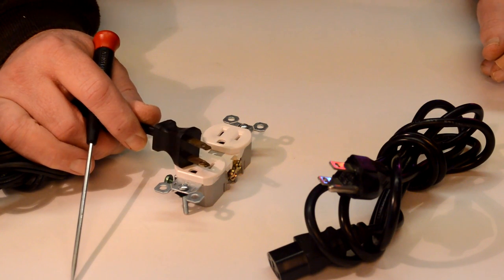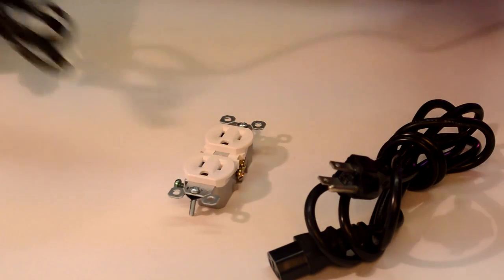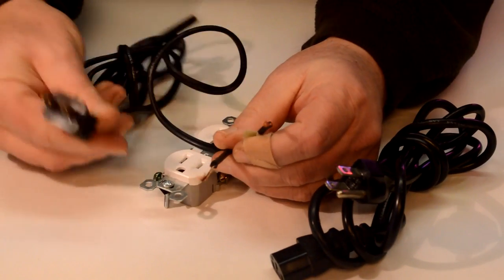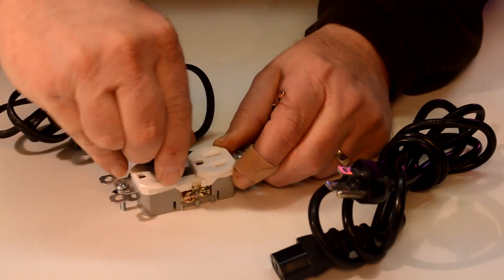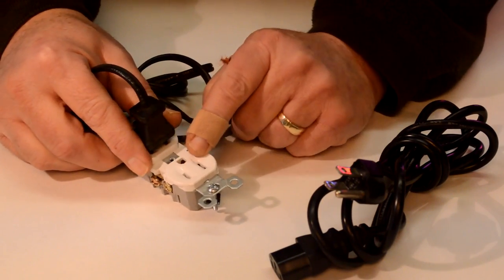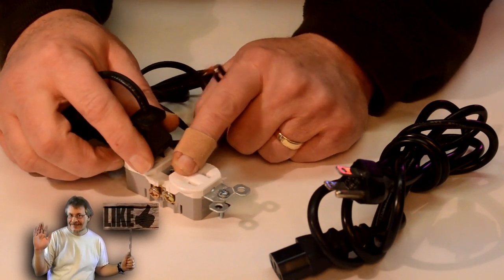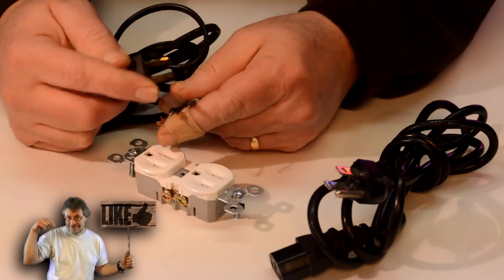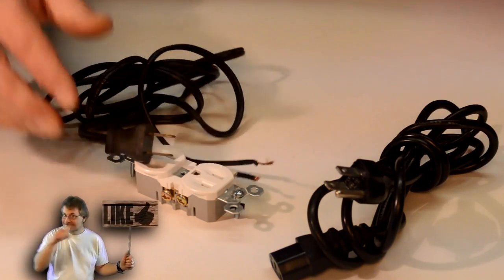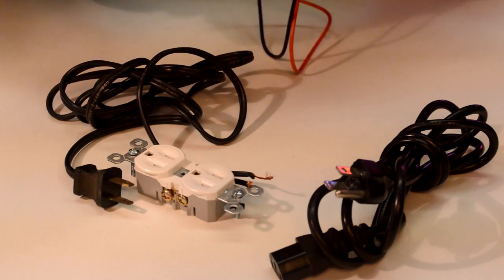Now, let's talk about how we can figure it out if we don't know. If we bare these wires, you can see I've bared the wires on this two-prong plug. If we plug this into here, as I said before, the long one is our neutral. This one here is the hot. We could always use an ohms meter to check our long one or our short one to double check that so we know which way to wire it. Let's go ahead and do that real quick just for giggles.